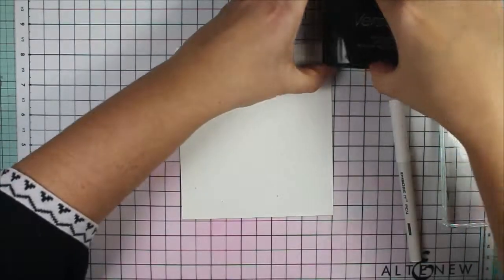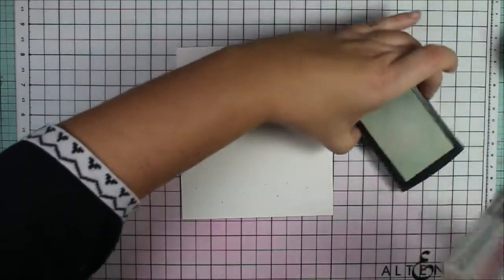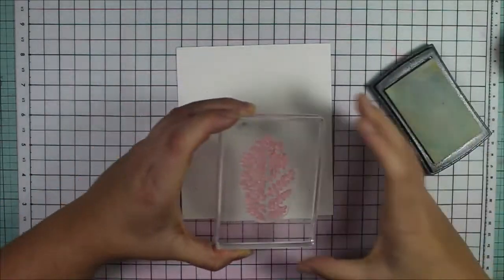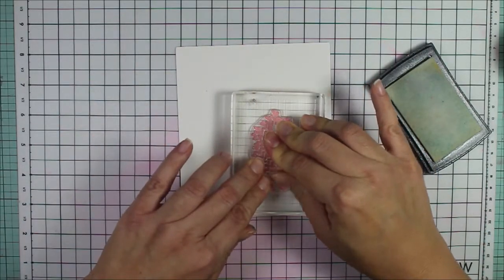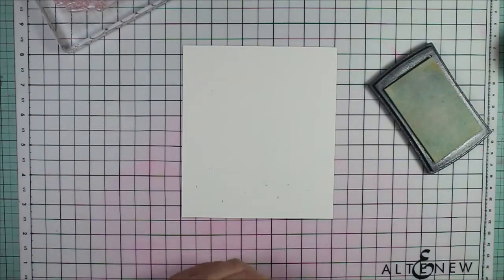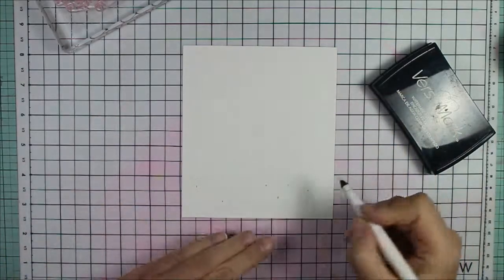I prepped the surface with an anti-static powder tool for embossing, and I'm taking the leaf stamp here from that one tree, and I'm stamping that with Versamark embossing ink. And that's a sticky ink that you can use to use embossing powder with, and it'll stick to that ink and nowhere else.